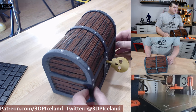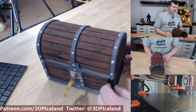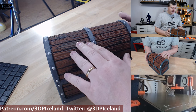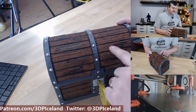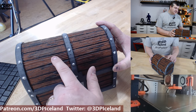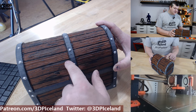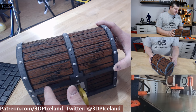This was printed on my Prusa MK3 printer, and as you can see on the time lapse, I painted over the Vertigo Grey part here, and the filament is looking really awesome. And I had trouble deciding if I'm gonna paint over this great looking filament, but this is the end result, and this is like a wood texture in the model, and I printed this out with 0.2mm layer heights.